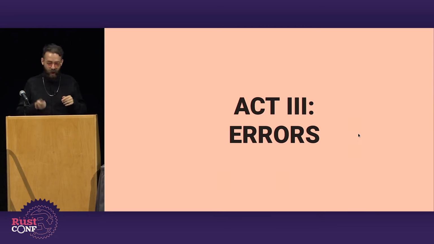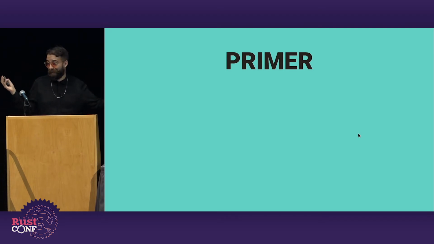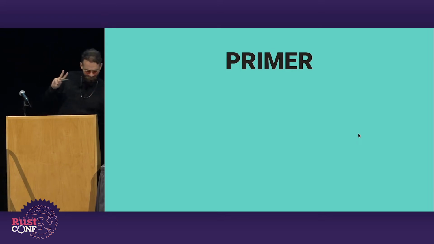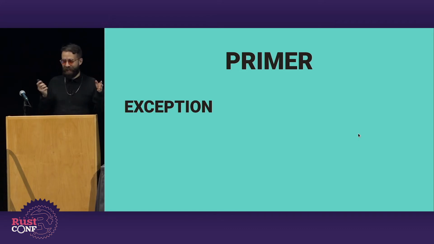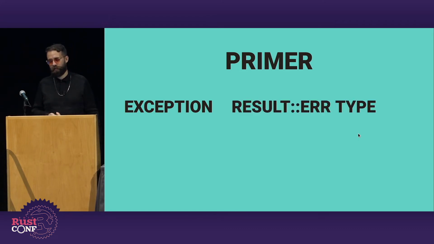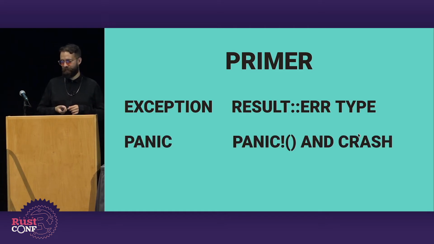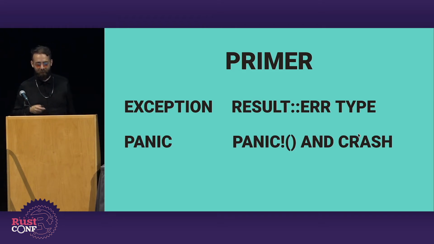Let's ignore that. Let's skip to errors. All right, errors. Cool. So, quick little primer again for what errors are. There's two kinds of errors I like to think about. There's the errors you can handle, which I like to refer to as exceptions. They're the Result error type. And there's the errors you can't really handle, which are the panic types, which are invoked through panic. And they tend to crash your app. There's some edge cases around threads and whether or not that should crash your app. But let's just assume it crashes your app, all right?